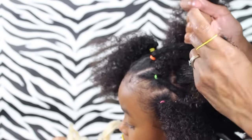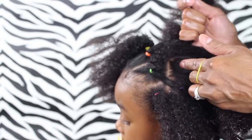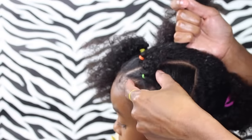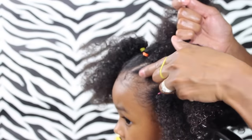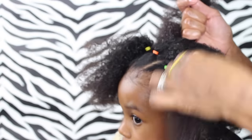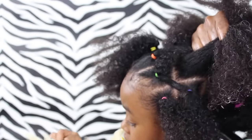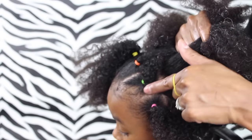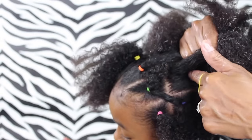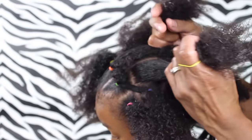So you're not going to be connecting the parts that are right beside each other. See these squares, they're right beside each other. You're not going to be connecting this hair with this hair. The hair that's gonna be connecting with this hair is gonna be the ones right beside the part that's in the square that's in front of that part. If that makes any sense, I hope it does, but you'll see me do it.